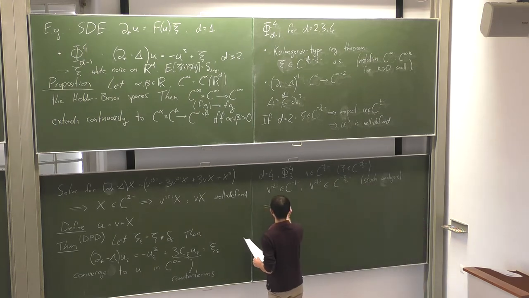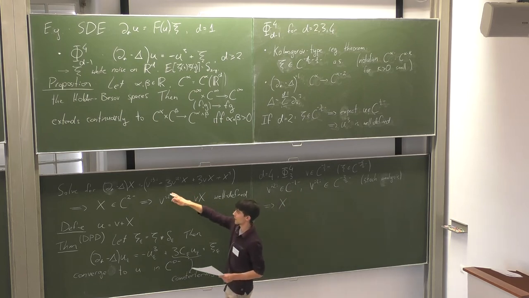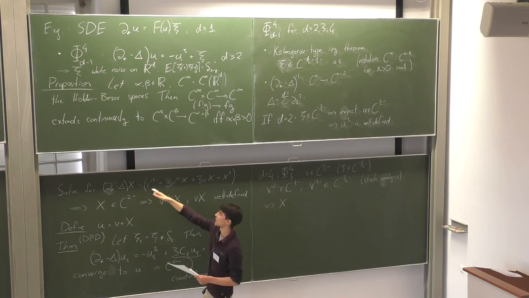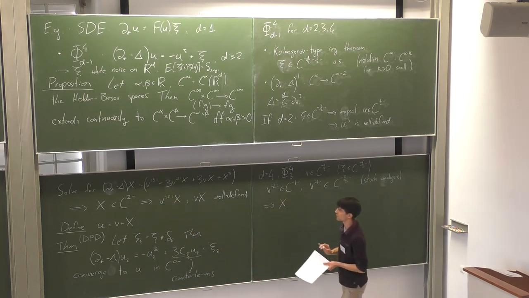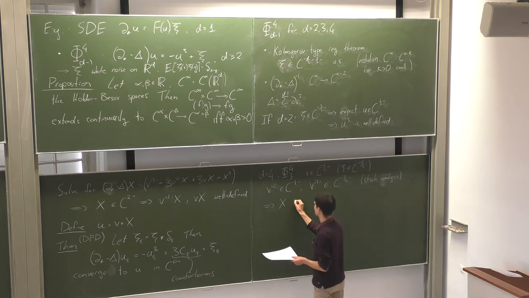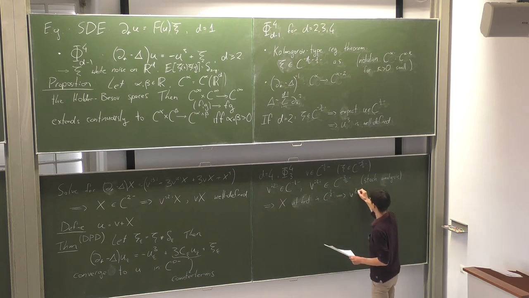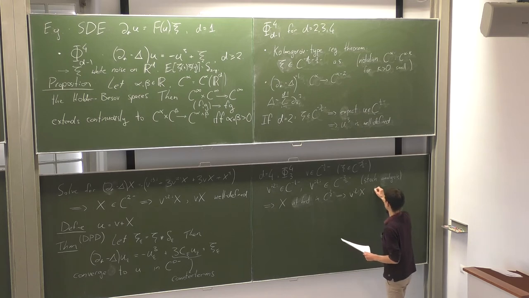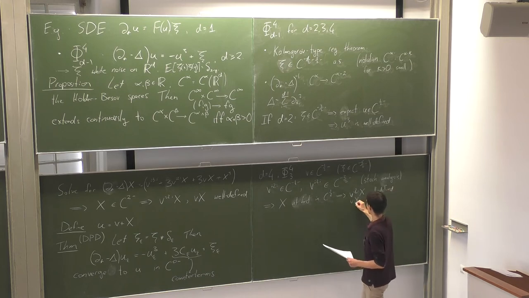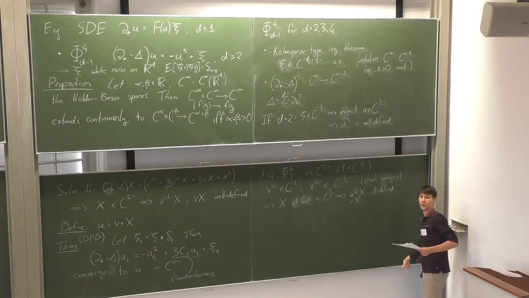And then what this implies is that the most singular term on the right-hand side of the equation for X, if we replace V cubed and V squared by these renormalized Wick powers, is V cubed, which has regularity -3/2. So X is at best in C^(1/2-). But then this implies that products like V squared X are now ill-defined. Actually, so is V X squared. Both products are ill-defined.